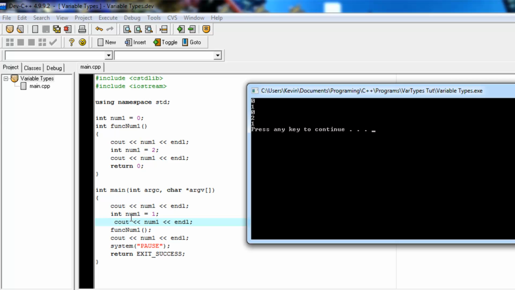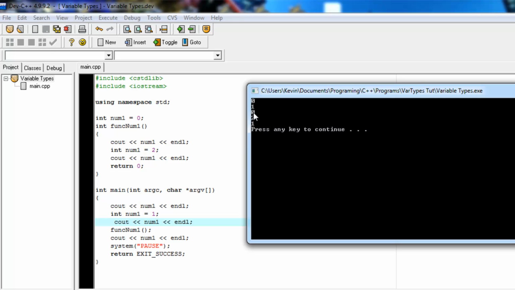Then we set num1 in the scope of the main function to 1, and then we print it, and we get 1. So it's thrown out the original global value of num1 in the local scope and made it 1. Now we go to func number 2, or func num1, we go back up here, and we print out num1 again, and it's still 0.